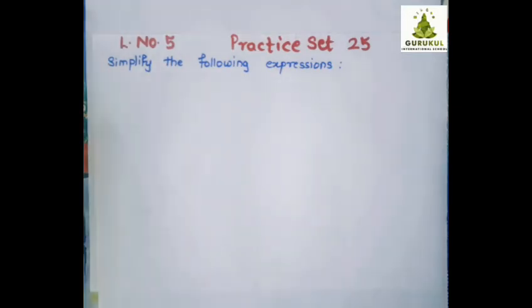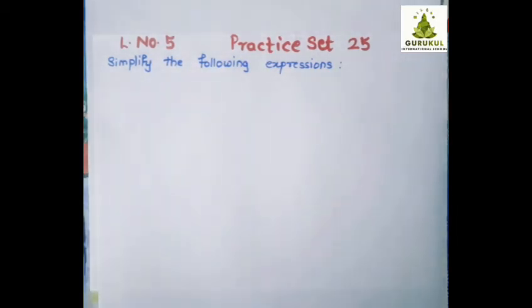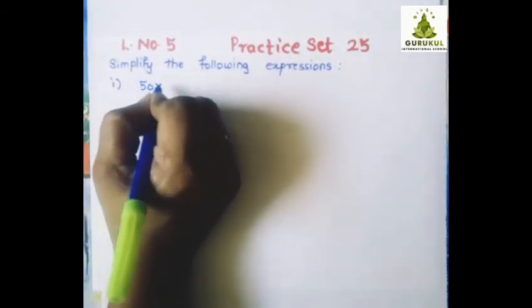What are the rules? As per the rules, always starting from left to right, you should start with solving the bracket first, correct? Then after solving the bracket, you should go for multiplication and division, and once it is done, then we have to go for addition or subtraction. In that also, from the left side, whichever operation comes first, that we have to solve first. So let us understand these rules by solving some examples.